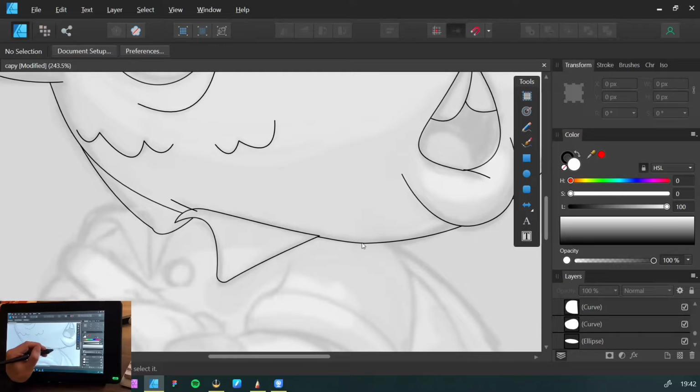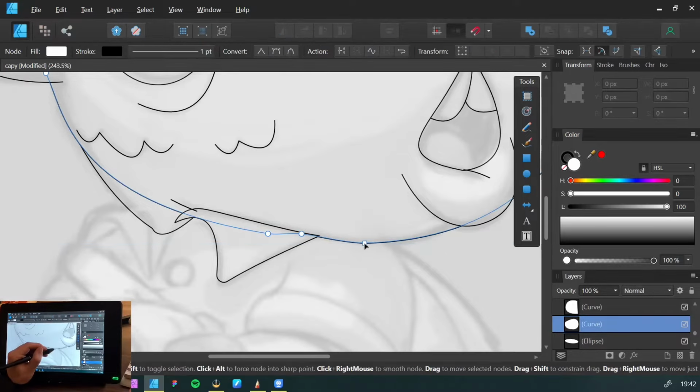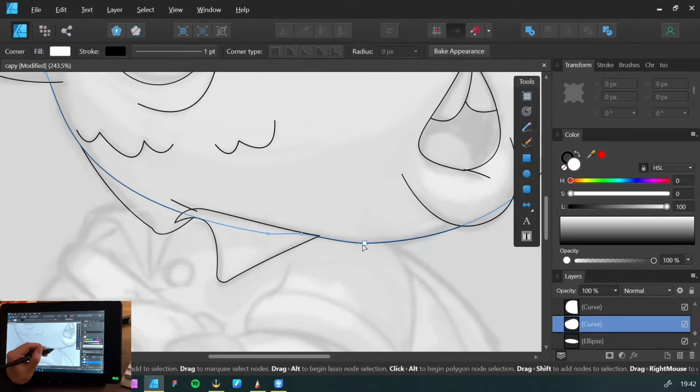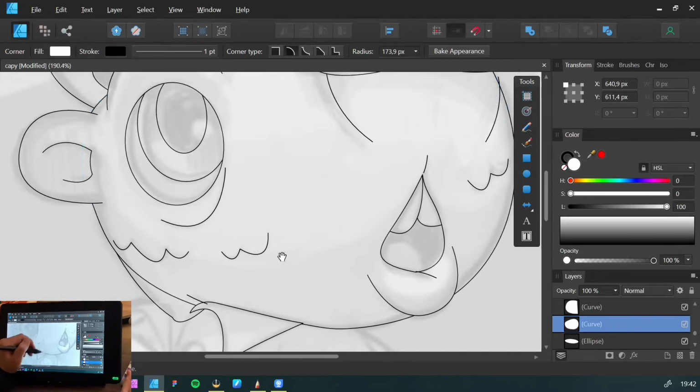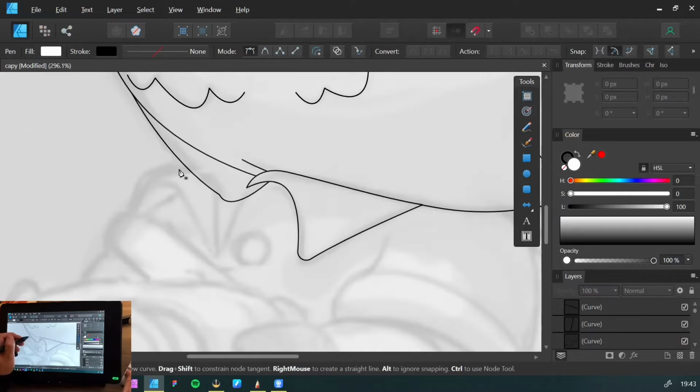This node here doesn't look good, so I'm just gonna select it with the corner tool and round it up like this. Like this.